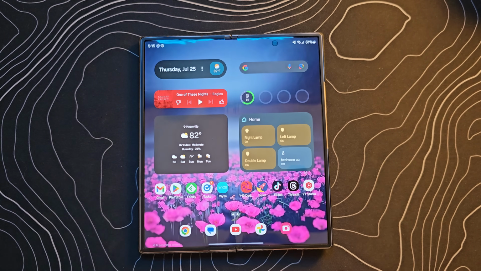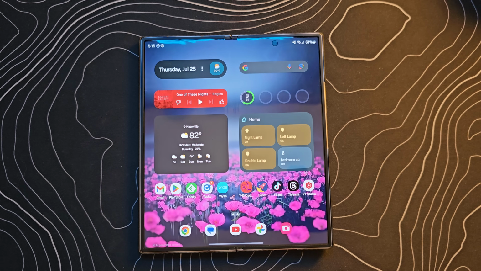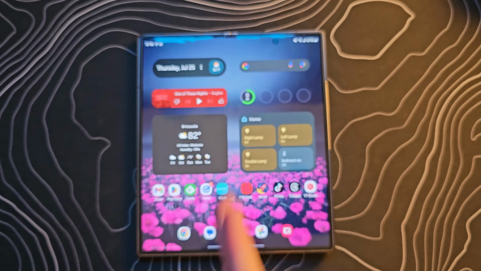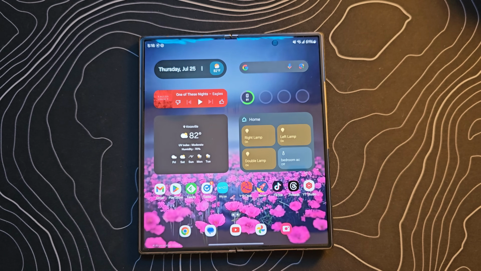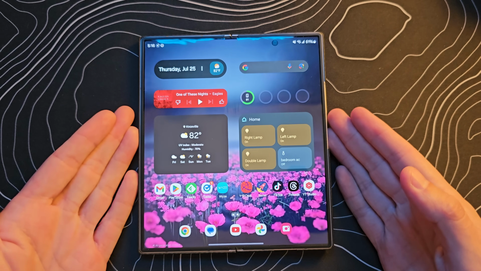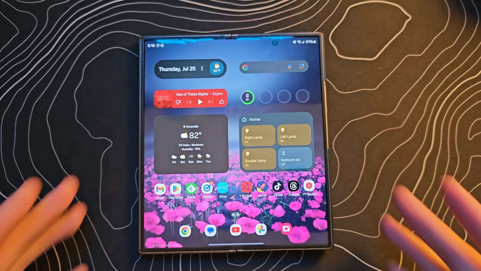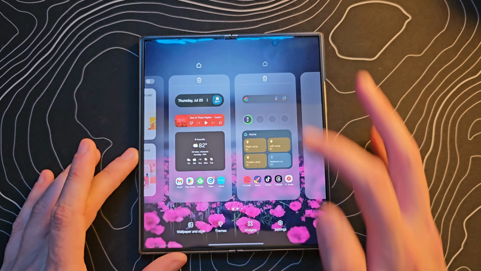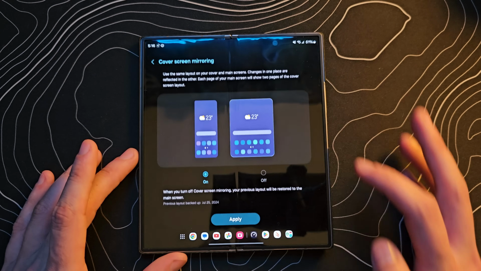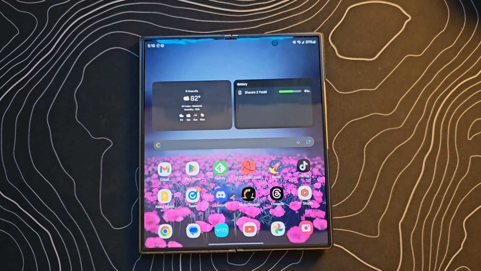So this was my cover display. You noticed I had two pages? Well, here are those two pages exactly replicated as if there's a line down the middle. You may think I'm crazy, but I actually go back and forth between which one I prefer. Maybe it's just I'm used to things on the Pixel Fold and the OnePlus Open because that's how they function. I don't exactly know, but it's really easy to switch back and forth. And the cool thing is, when you do go back and turn that off, it will remember the layout that you had made. So it's not really something that's a big risk.